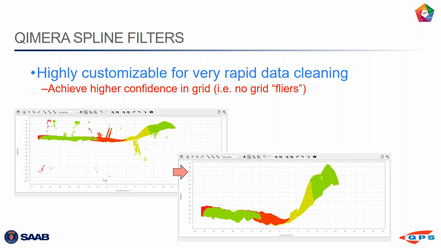Great, thanks, Matt. There's actually a couple more questions, Matt, that came in. Yeah, it says, will QIMERA tell you if no SVP is included in the imported files? Yes, it does. There's a little warning, and I could have pointed that out when I first was bringing in my lines with no SVP, that it was ray tracing using surface sound speed. There is a clear warning about that because, especially in deep water, you definitely want to get the sound speed profiles in there. So yes, there is a warning about that.